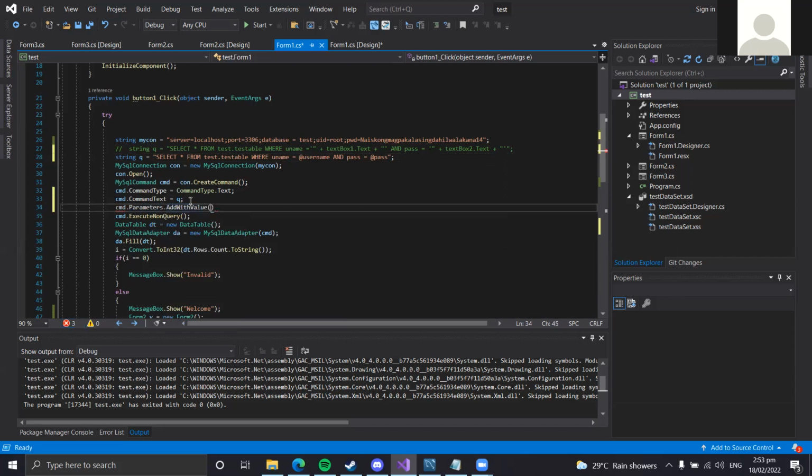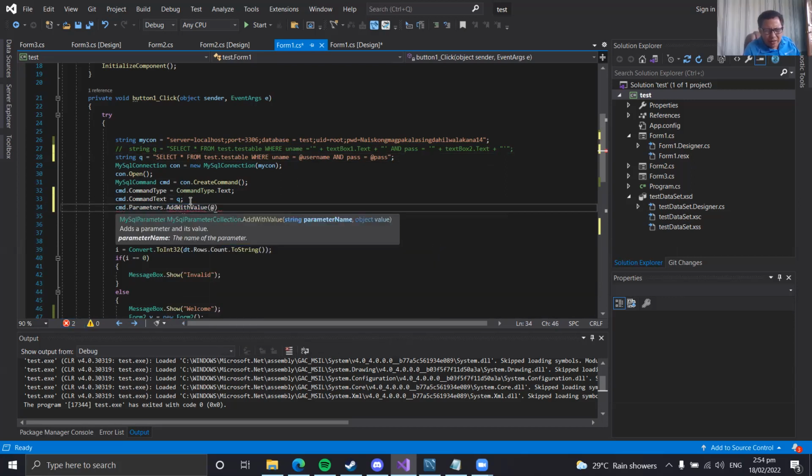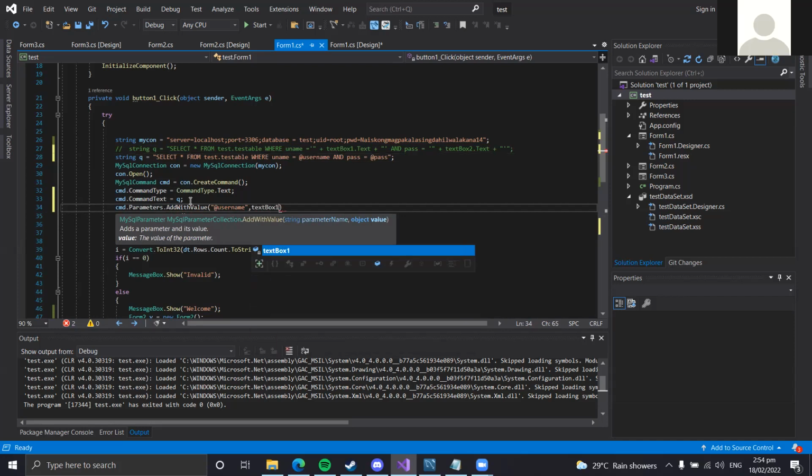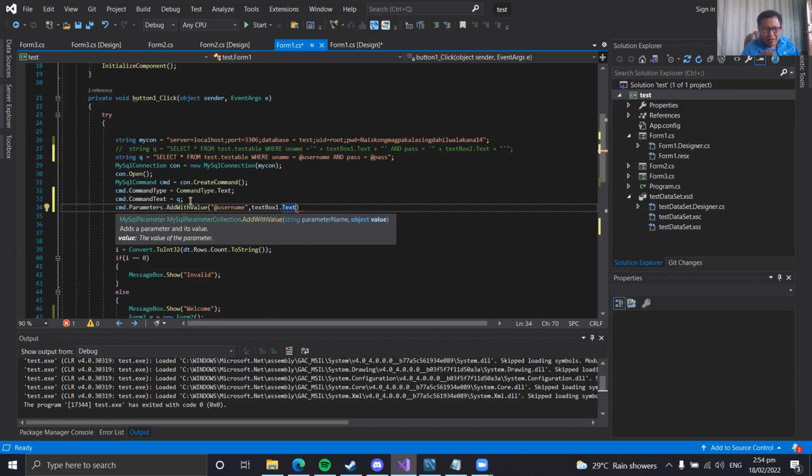Yes. Open. Tapos the parameter, mag-double quote pa ako, sir, or hindi na? Hindi na. Oh, yes. Mag-double quote ka dyan. What's the parameter value? Username, comma, TextBox1 dot text. Yes, sir. Okay. Para hindi ka mahirapan dun sa SQL, kasi magkamali ka ng konti, a slight mistake in the single quote.